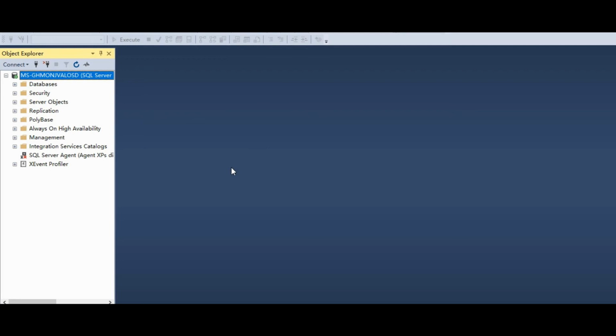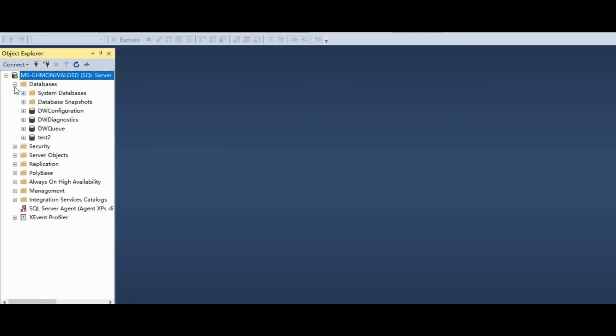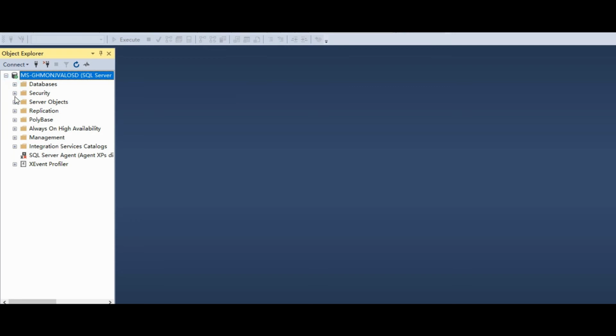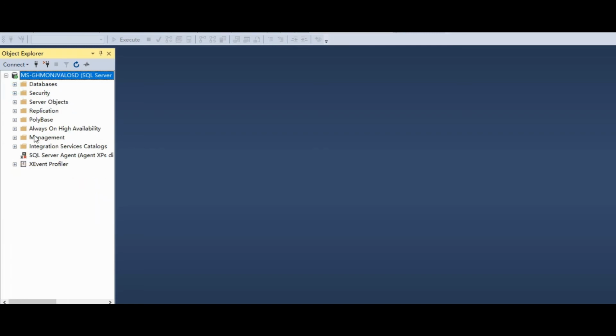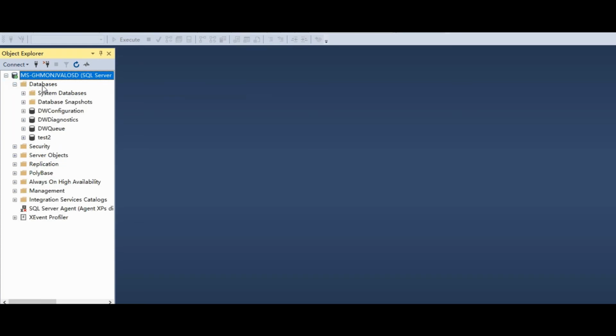In the left panel we have the table structure, and you can see the database and security. So what we're gonna use is the database here. I actually created a test2 database under this branch.